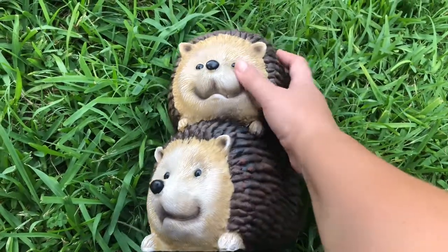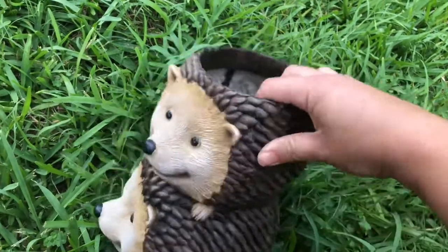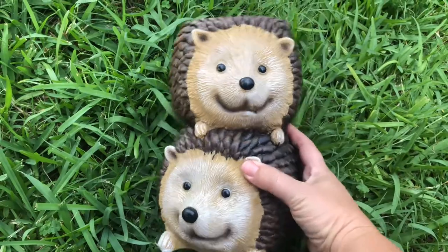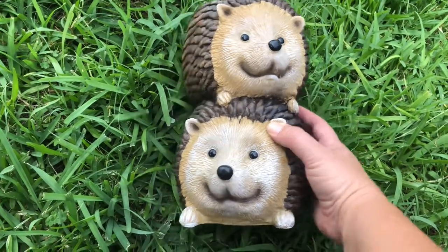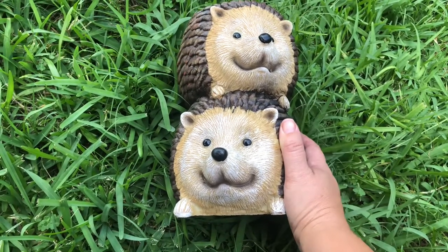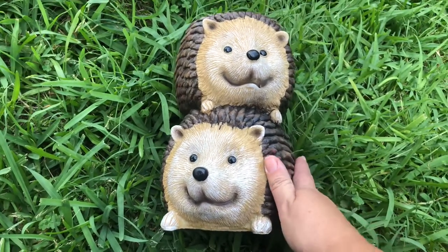Doesn't it make you happy? I really love it. It's a flower pot with a drain hole. I didn't know what to plant inside — I just couldn't find a good enough plant for it. But I think those branches that my puppies, kitties, or whoever broke — the purple heart — I can put inside.